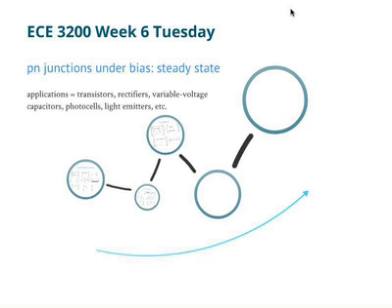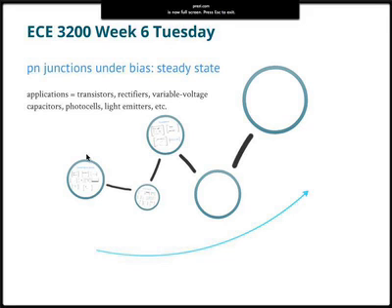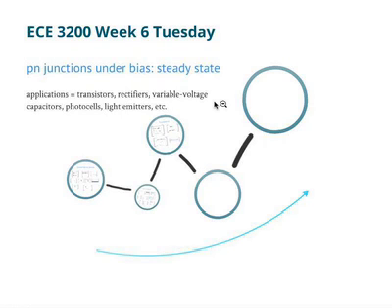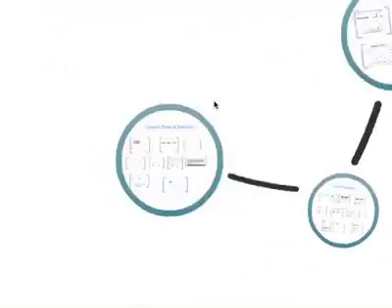It's more complicated. This is the fundamental basis for almost most of the devices that we use today, including transistors, rectifiers, variable voltage capacitors, photocells, light emitters, everything. So it's quite important that we are able to understand how current is generated, the physics of how current is generated, and how do we calculate the current for a given bias voltage. This is the very basic understanding of devices. I would say this is the core part of the class to some extent, because once you know this really well, you can apply this to almost all the devices later on.